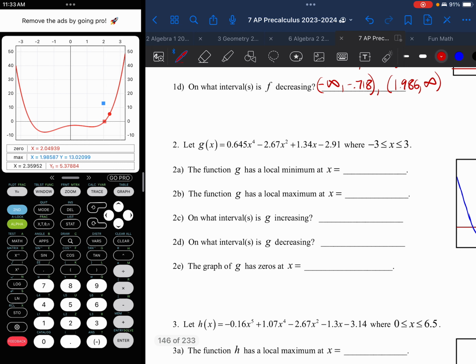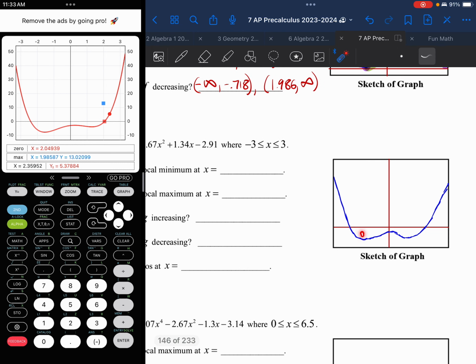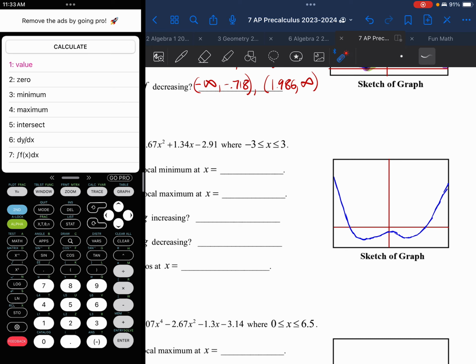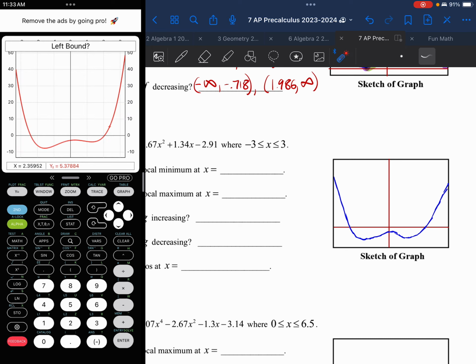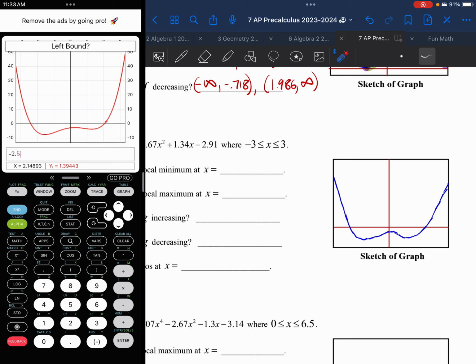All right, so I have my graph, and I'm going to come back here, and I'm going to start doing my analysis. So it's asking, where do I have my local minimum? My local minimum happens here and here, so I'm going to need two different spots. So I'm going to do this really quickly on the calculator by doing second trace, doing a minimum, so option 3. So my left boundary, so key tip, you don't actually have to use the arrow keys. What you can do is you can manually enter in a number. I know that this number right about here is about negative 2.5, so I can type in negative 2.5 and go to that spot.